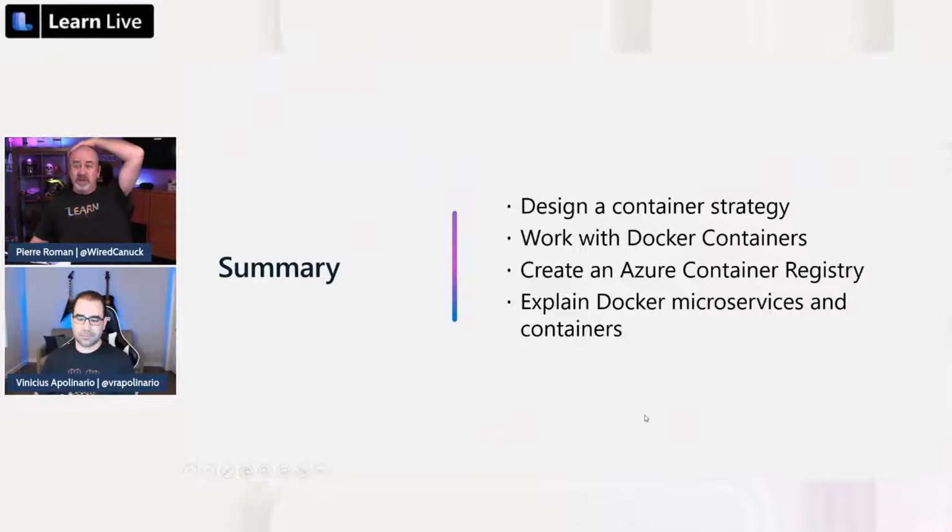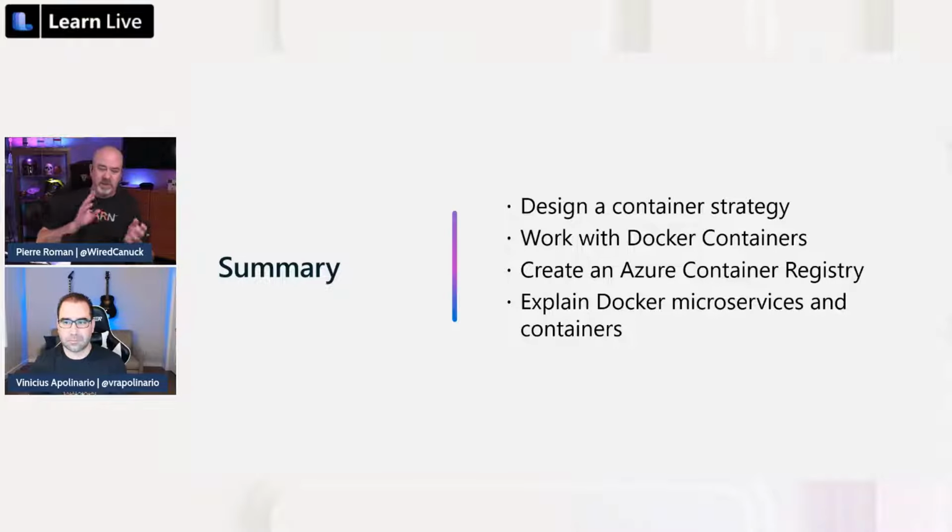So we talked about the container strategy at the beginning: the differences between containers and a VM, and the life cycle of a container. You create the image, push the image to a registry, pull it to the host where you want to run it, and run an instance of that image, which worked with Docker. Container Registry is one of the registries you can use to push or pull your image, but there's also Docker Hub, and there are other registries.